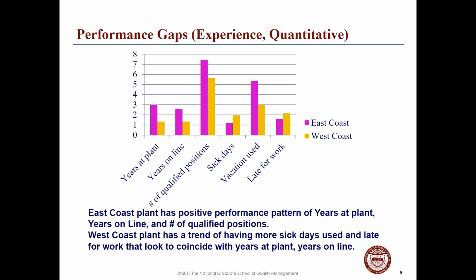And I might be jumping a little bit too far ahead, but we were also discussing how the education aspect comes into play with that, since most of the people on the West Coast plant were hired pretty much at a high school, or they have a high school education level, sorry. And they were all hired out through Craigslist. So we just thought it was an interesting thing to look at for those two instances. Next slide.